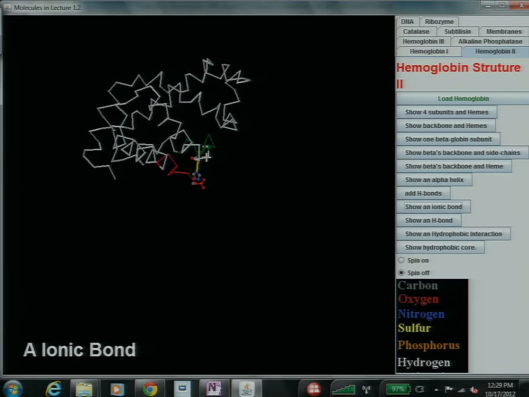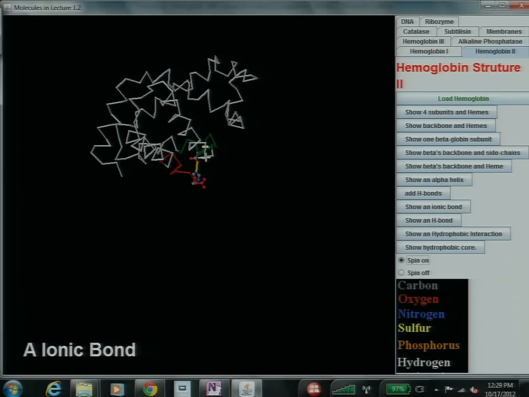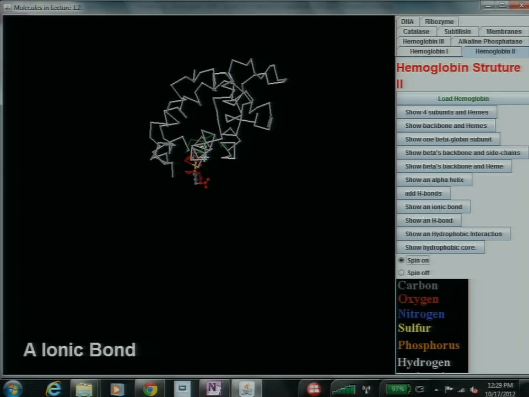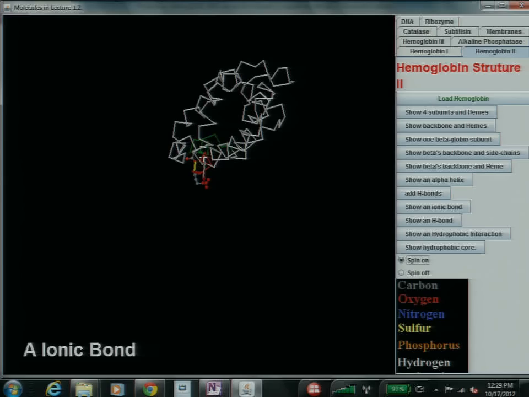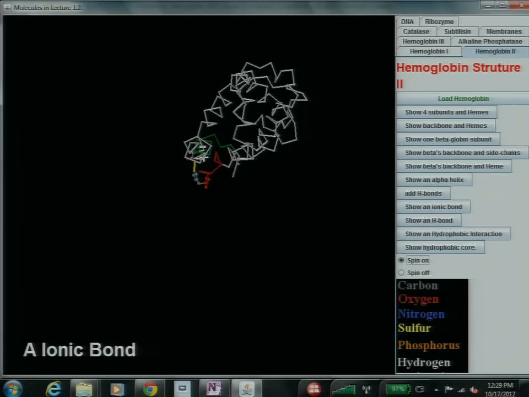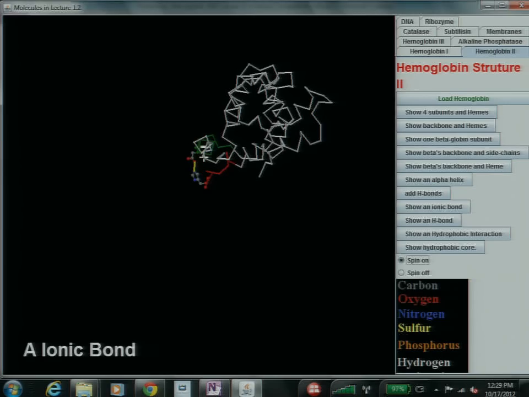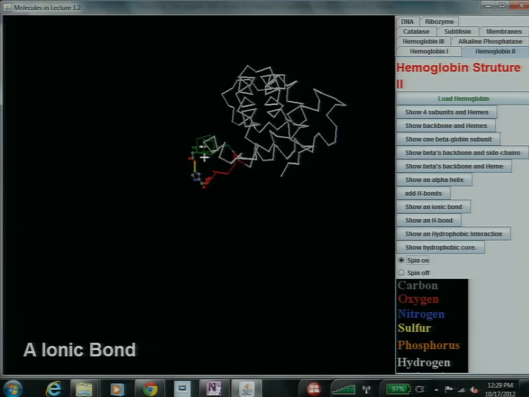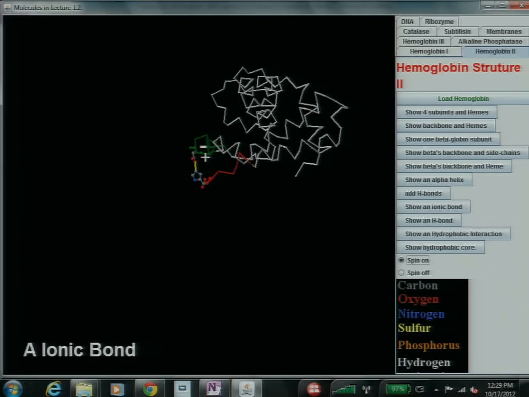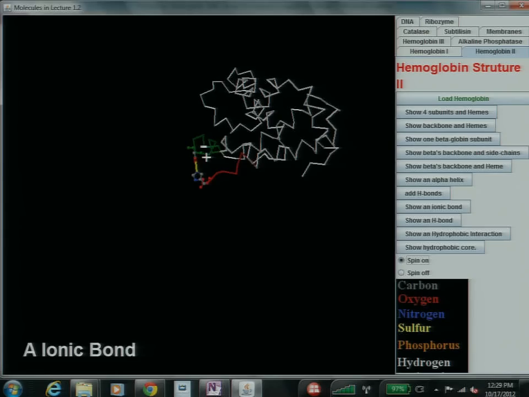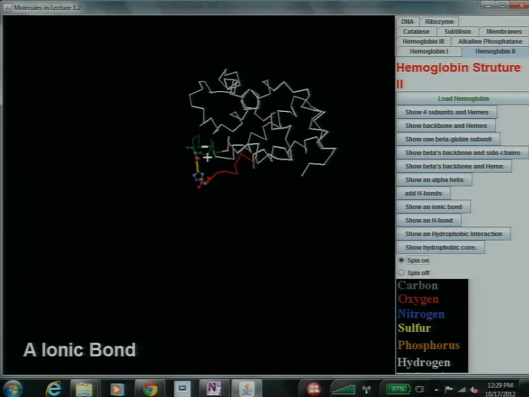This is beta globin. Again, I'll put the spin back on. That coily stuff is the backbone. So the spirals are done by hydrogen bonds. What tucks it in like that? What keeps it compact? We talked a little bit about that on Monday, amino acid side chains interacting. So I want to give you a for instance. Do you see that green part and that red part? They're actually fairly far apart if you stretch the protein out. But they're close together in the folded protein. Why? Because of an ionic bond between the two of them.